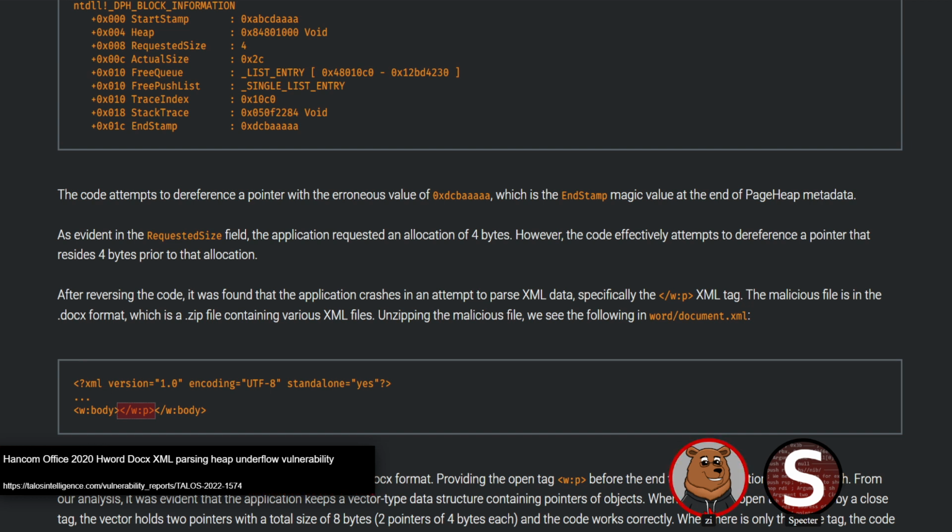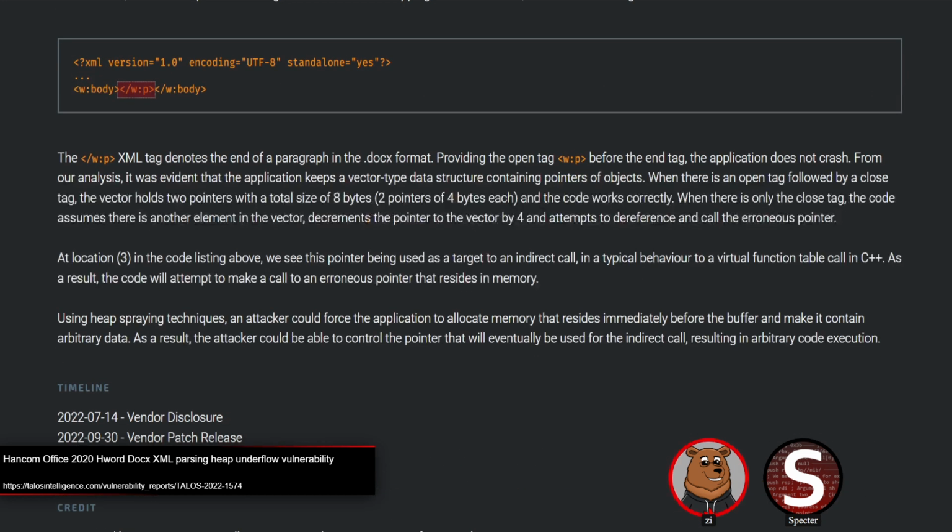So effectively, if somebody had some sort of memory control, some heap grooming is what they call out here, you could heap groom something into place, gain control over that pointer and effectively get an arbitrary call. Just because it's not checking whether or not there actually is a pointer where it expects there to be one. It's just a parser assuming the file is not malformed.